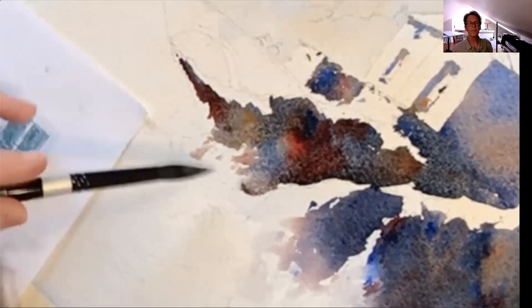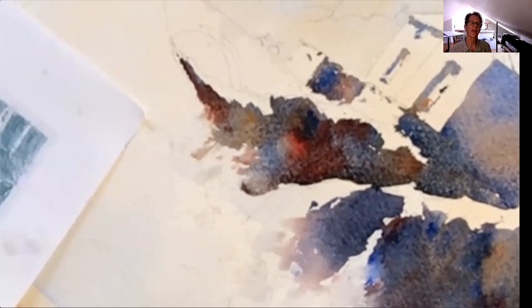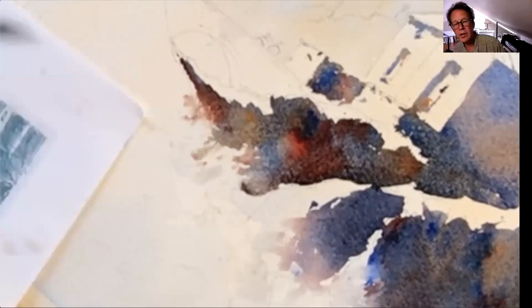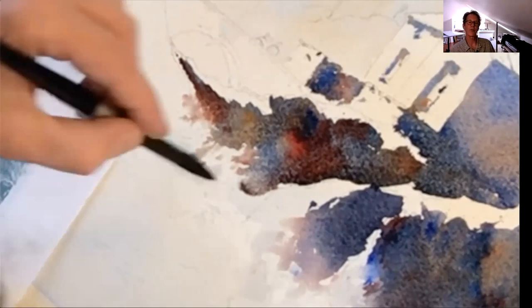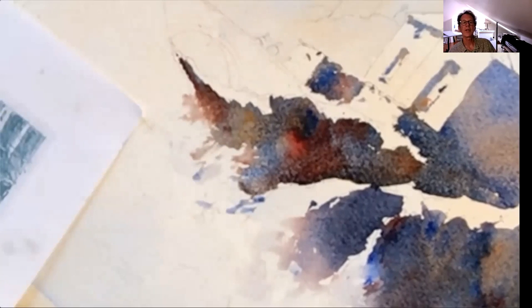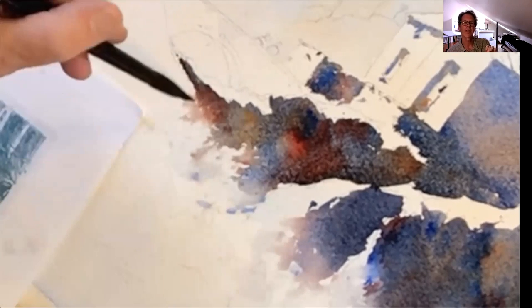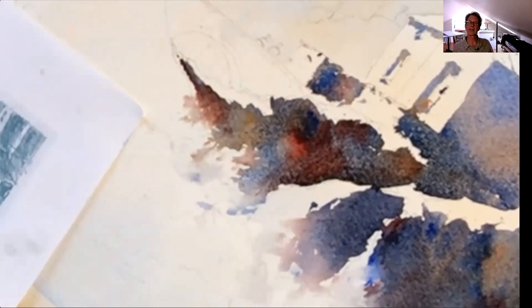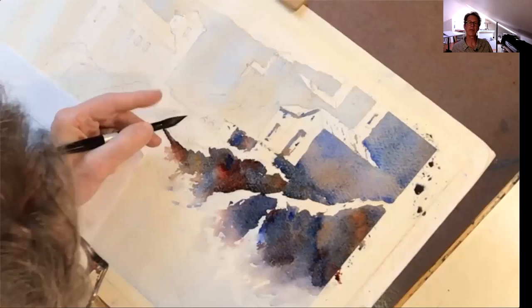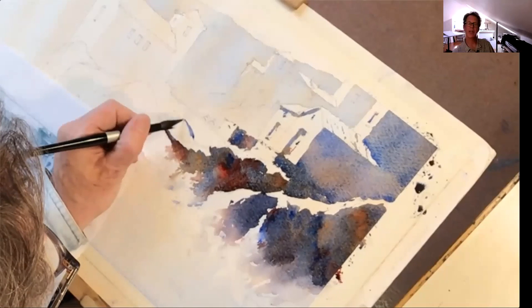So here's the tops of the other waves here. You can maybe see that when I drew the waves, I just threw some little lines in just so I would know where they were. But as far as exactly how these waves work, I have quite a bit of liberty. But look within this wash, you can see that there's that burnt scarlet jumping out, there's some of that burnt orange jumping out. But when you stand back and look at it, it looks like one big color. You get a sense right now that it just looks like one value, but there's some variety within each wash.